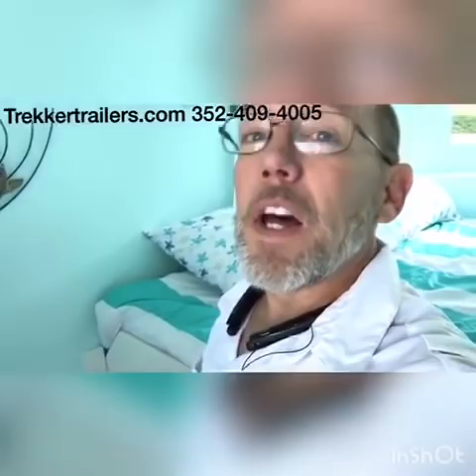Anyway, this is an awesome camper — I loved building it and I can't wait to build another one. We're definitely going to do one for ourselves; we'll make a couple little changes but overall it's pretty darn nice. Camp happy — I'm Andrew Bennett, your tiny tiny house guy, gypsy junkie, and little beach camper builder, whatever you want to call me. Get a hold of us if you want us to build something cool for you.